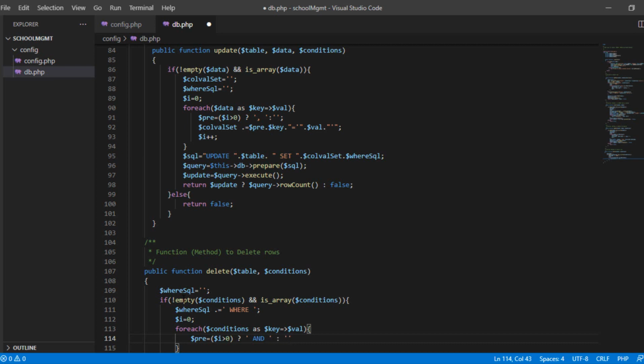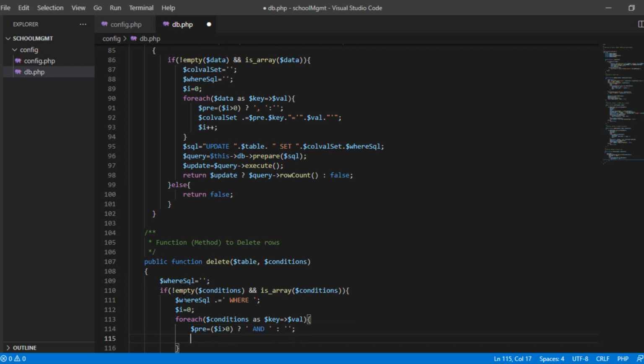Then concatenate the where SQL with the conditions. We'll use the pre dot $key equals to, and I am using single quote and double quote so that we can pass the values in proper format.